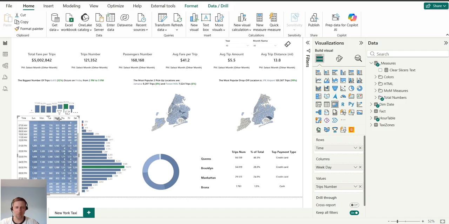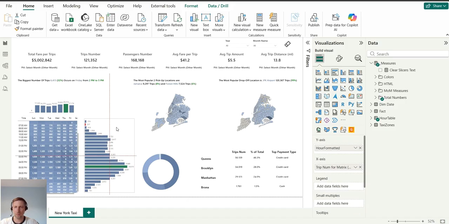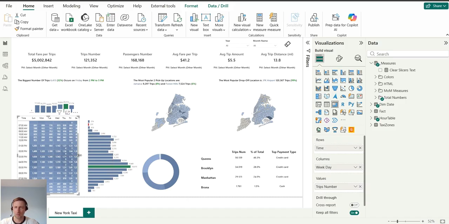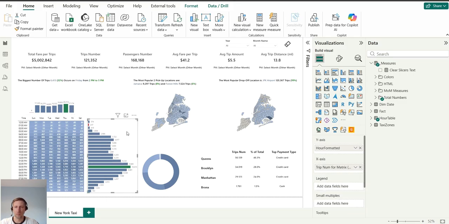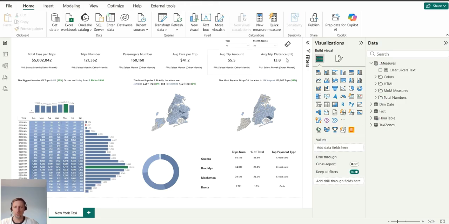Let's resize a bit our columns. In this version, actually, we can put the specific size of column, but let's do it for now manually. And yes, this looks much better.